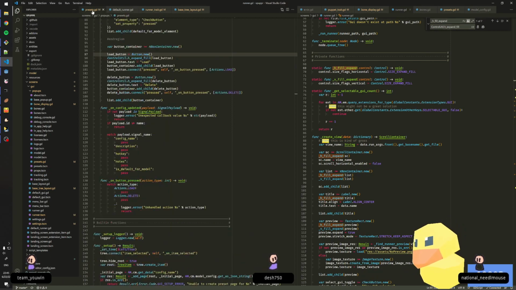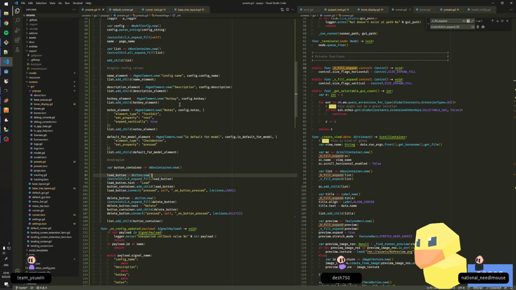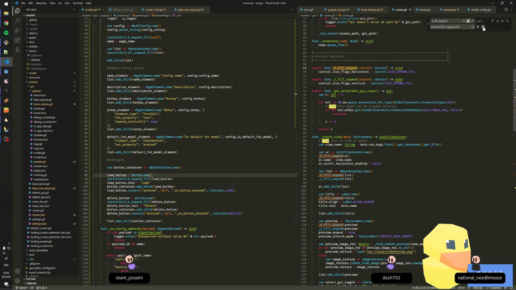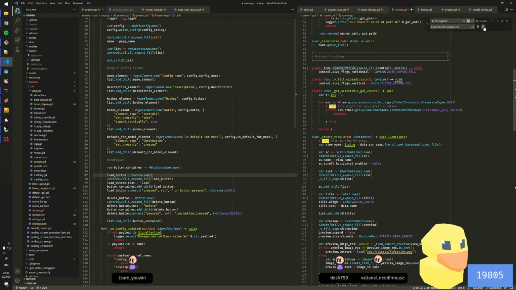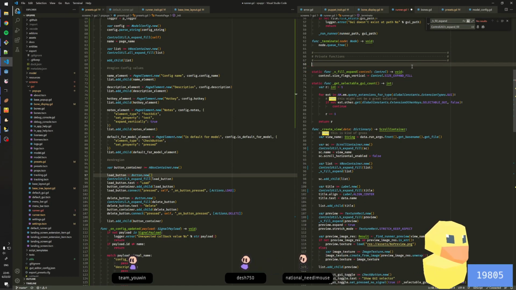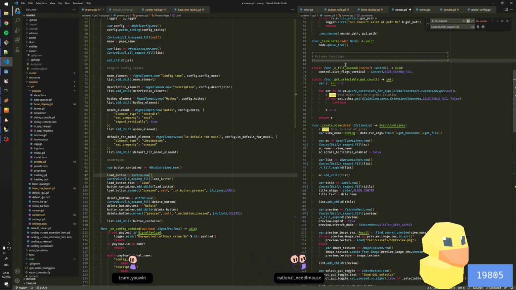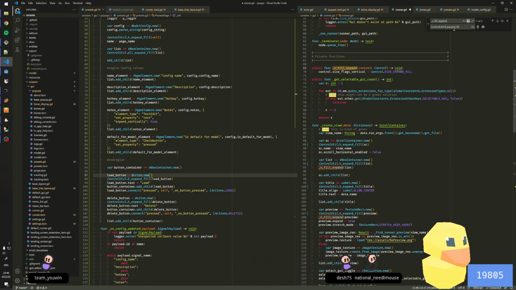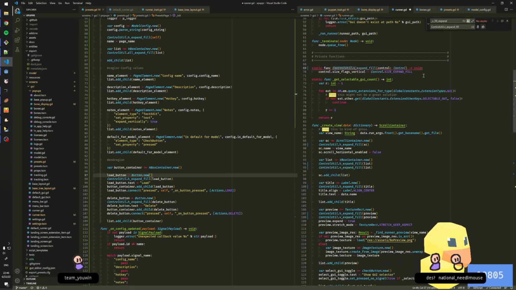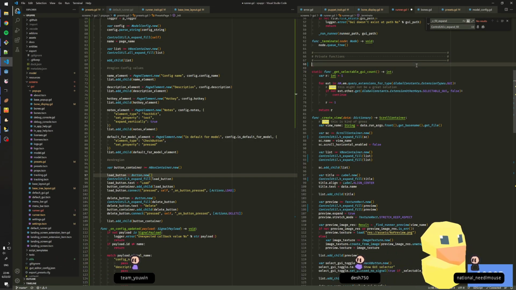I think that's what I'm using, h expand fill. So we get rid of this part, that's no longer needed. Then this is v expand fill. So get rid of that.